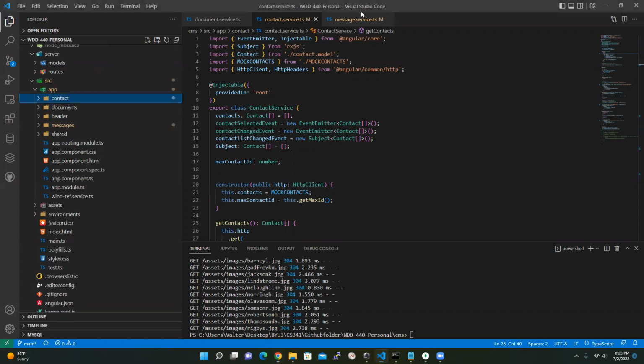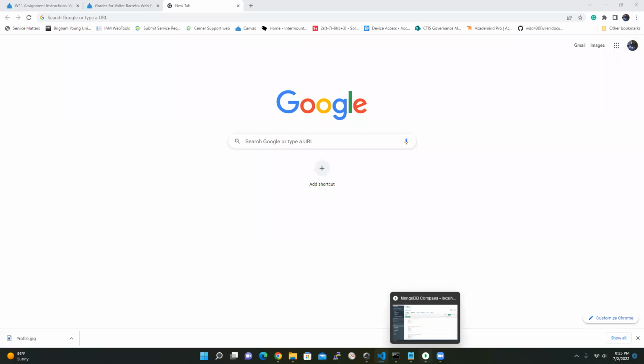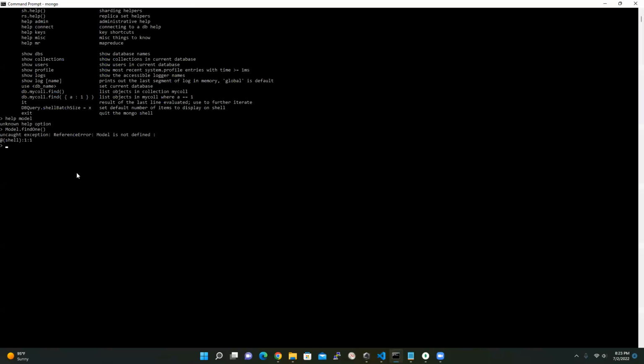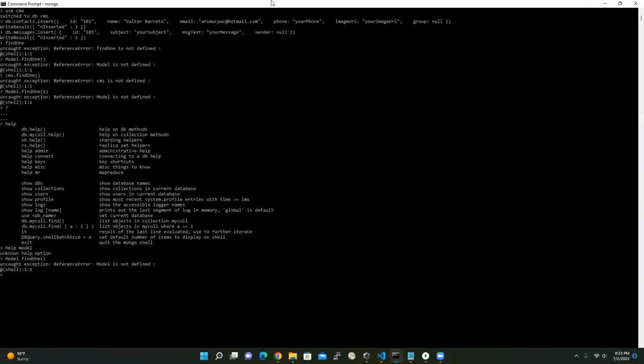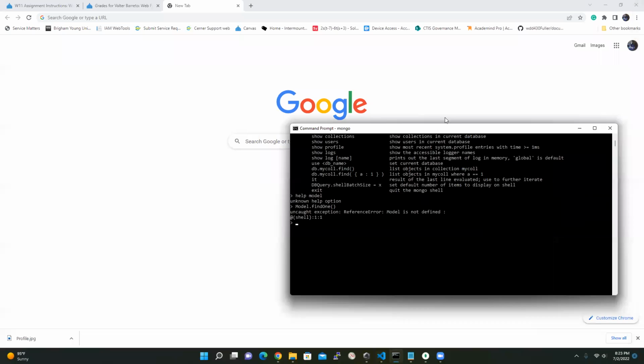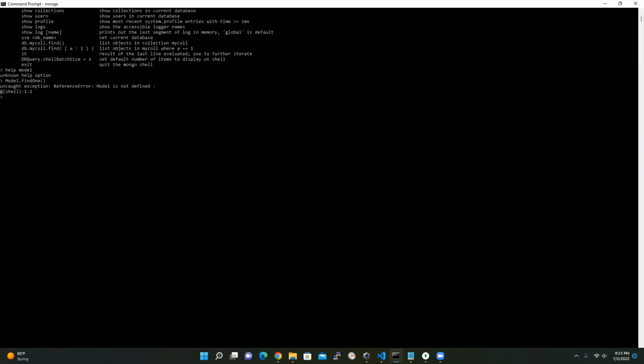First, we had to install MongoDB. And let me show you a little bit here. I'm already in the shell and using CMS. And then we had to import all of the contacts to our database.